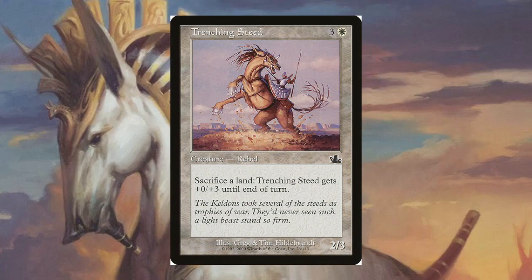Trenching Steed for 3 and a white. It's a 2/3. It's a creature horse that's been eroded to a rebel, from a rebel to a horse. Sacrifice a land, it gets +0/+3 until end of turn. I mean, if you're wanting to throw lands in the graveyard, I guess. It's not bad, because you can just keep doing it forever, and you become a good blocker for like an Eldrazi or something. Not bad.